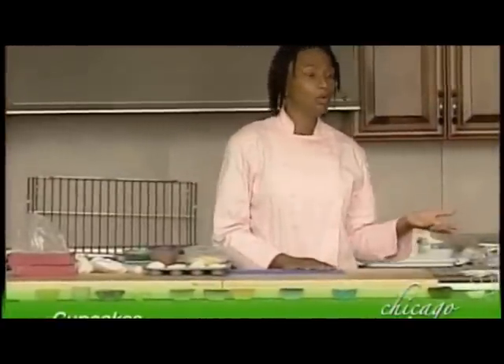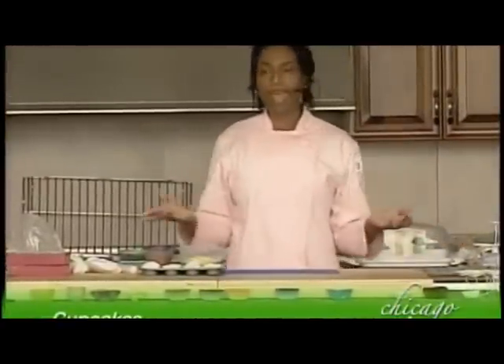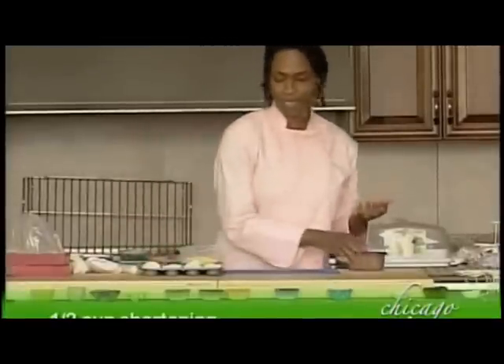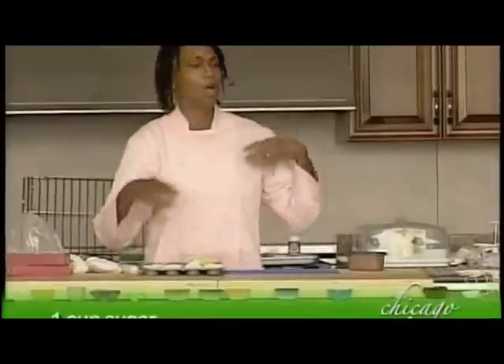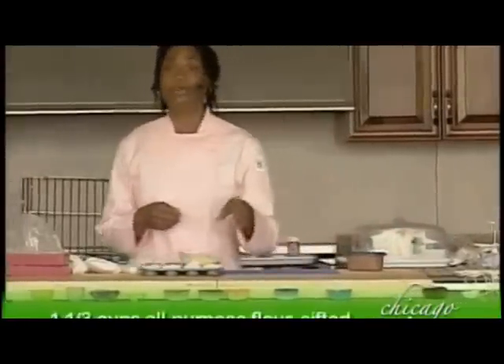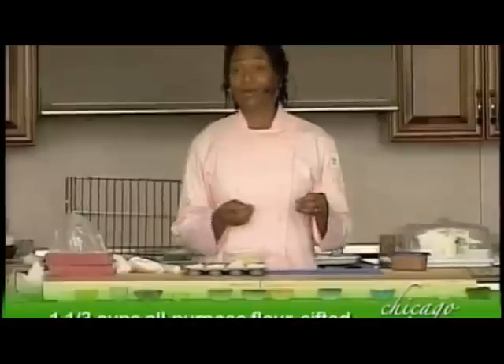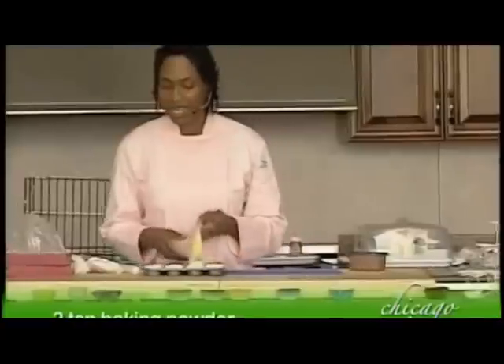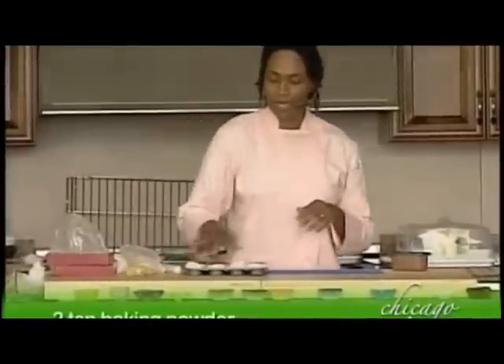We can start with just the cupcakes themselves. Any standard cake recipe or cake mix will create beautiful cupcakes — you don't have to stress about finding the perfect recipe. Part of the trick is just making sure you're comfortable with it. Whether you bake from scratch or use a store-bought mix, both are great choices. You personalize it through your decorating prowess.